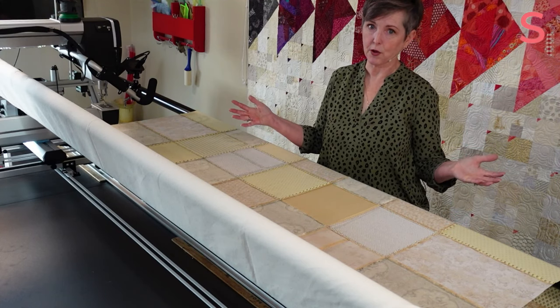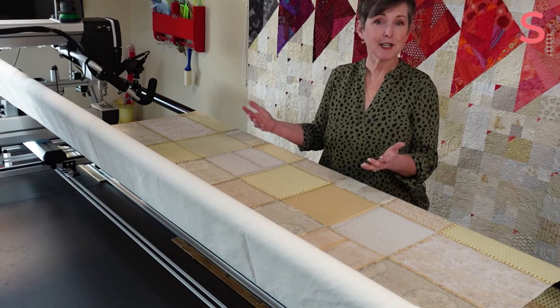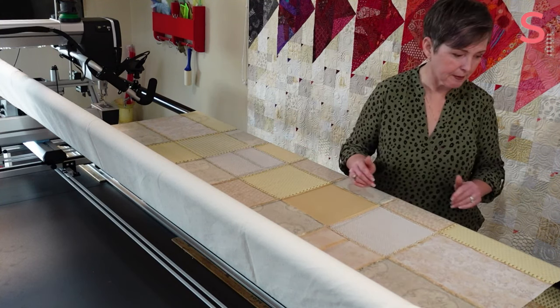So this is not a show quilt, right? This is actually a quilt that's going to hospice. So I'm centering it as well as I can, but it's not millimetrically correct. But that's my simple way of doing it. So my little pin is marked up here.